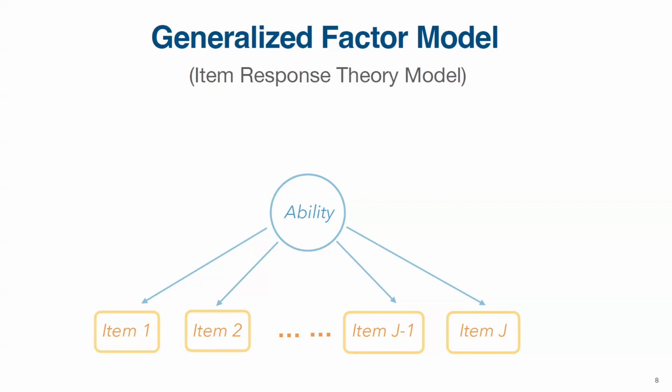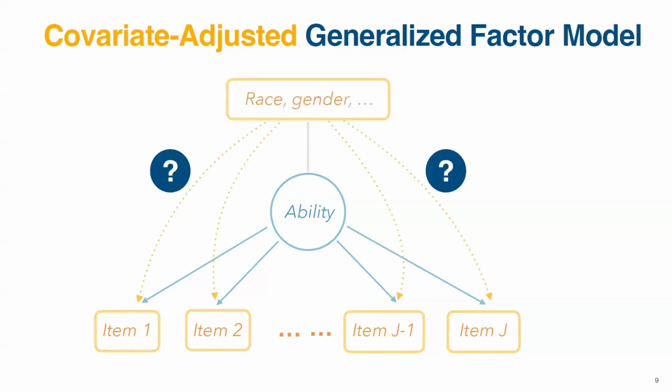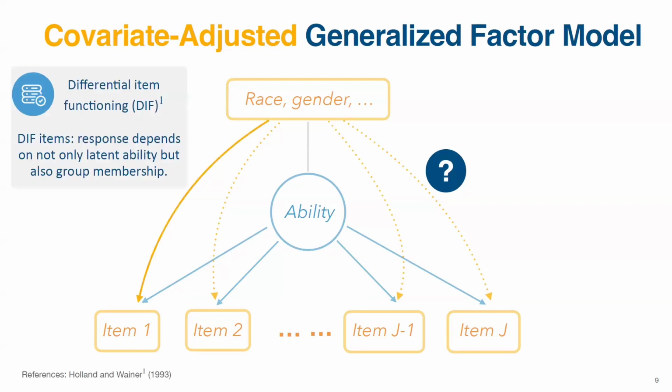Now, a popular model used in the psychometrics field: the latent ability is hidden, we do not observe it, and based on the observed responses, which are often categorical or discrete, we want to infer it, and we use this generalized linear factor analysis model. Next, we can give a brief introduction to that. Now, as we said, to study this fairness issue, we have some additional covariates that we are interested in, and we want to know, given this ability.